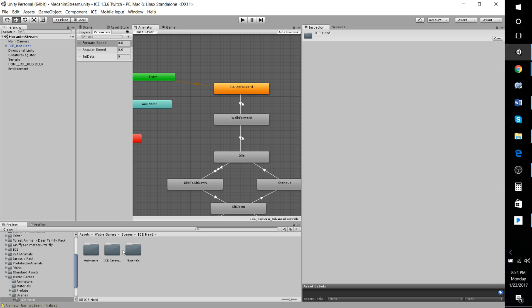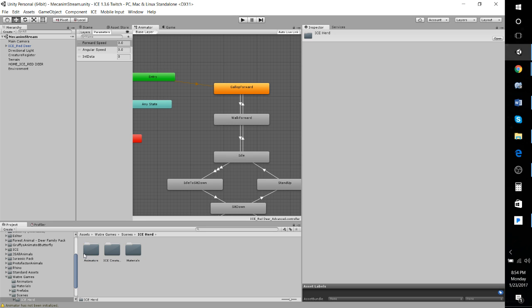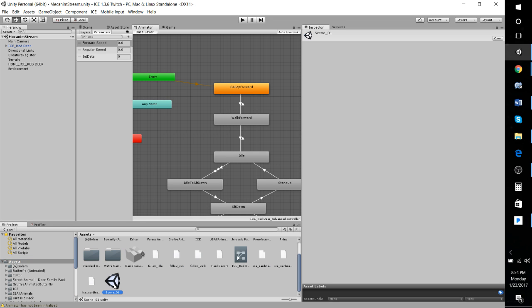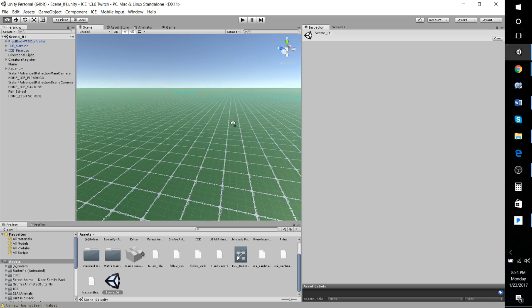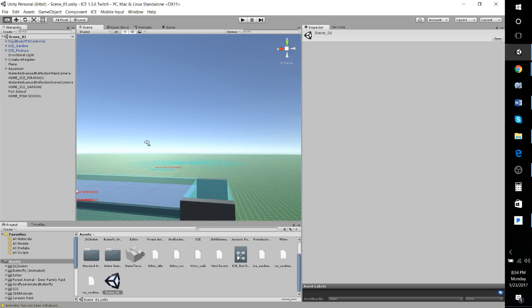I believe it was in the herds here. No, maybe not. Where is it that I set? Maybe scene 01. Oh, yep, I think this was it. Yeah, yep, here it is.